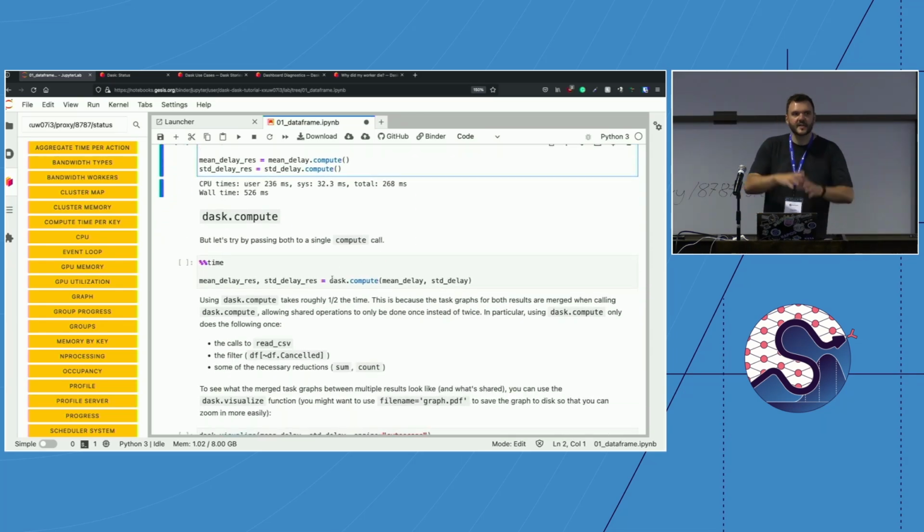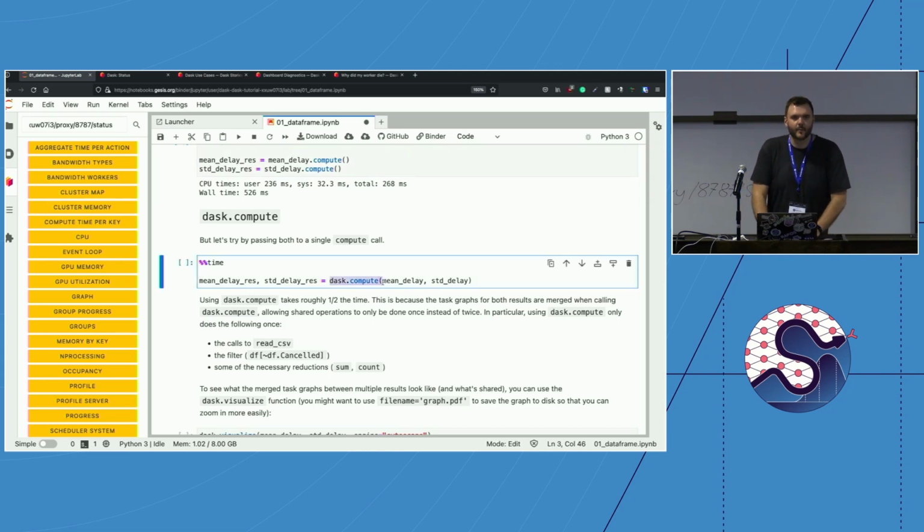The other thing we can do with these lazy objects is call .compute, as we have done, but we can also use the Dask API instead of saying .compute of this thing, we say Dask compute, please compute these things for us. This way we don't have to call compute, wait for it to finish, and then call compute on the next one and wait for it to finish. We can just say Dask compute, please compute the things, and it will run that.